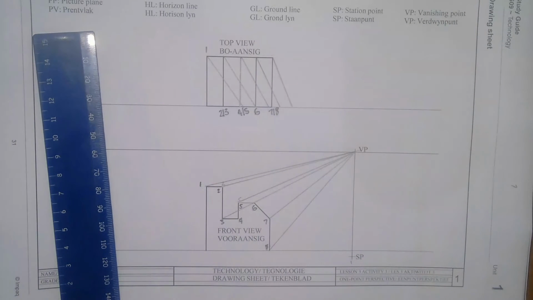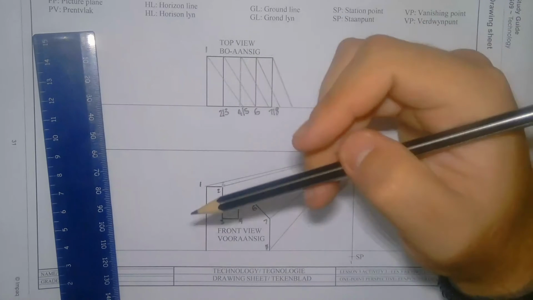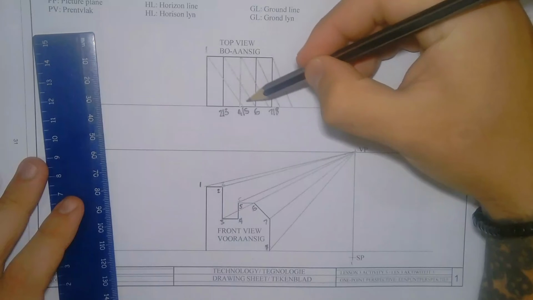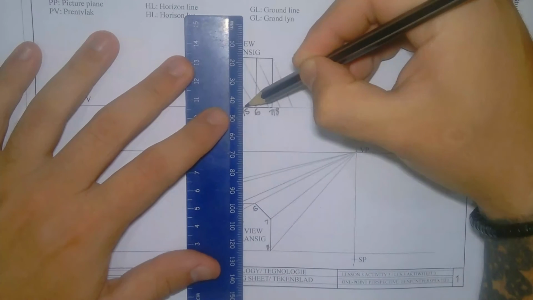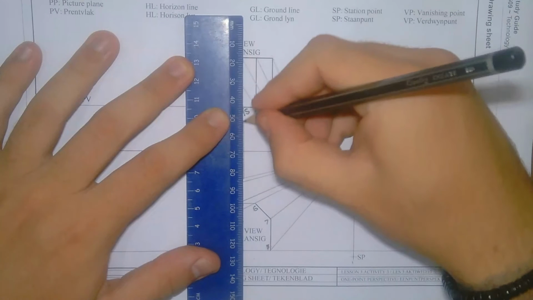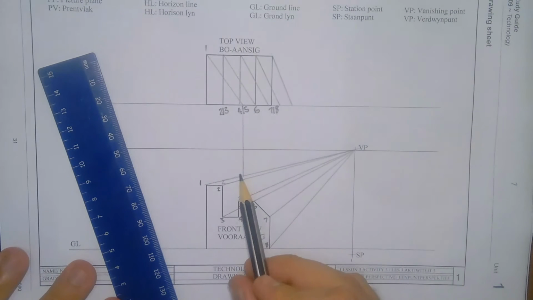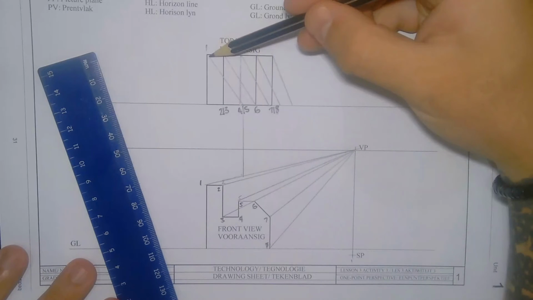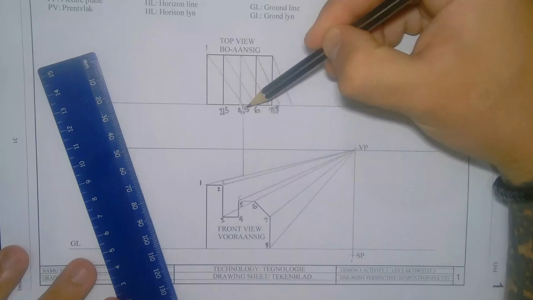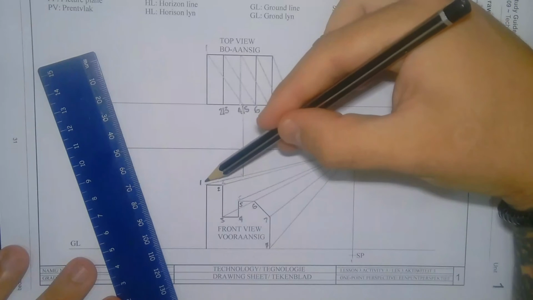Okay. So now obviously line 1 corresponds with line 1. Okay, so line 1 comes this way, and where it stops on the PP line, you take it down, straight down to the corresponding 1 line. Understand? Okay, so again, that's line 1, right? That's the point of 1. That's coming down here. It stops on this line. You take that down so that it connects with this number 1.